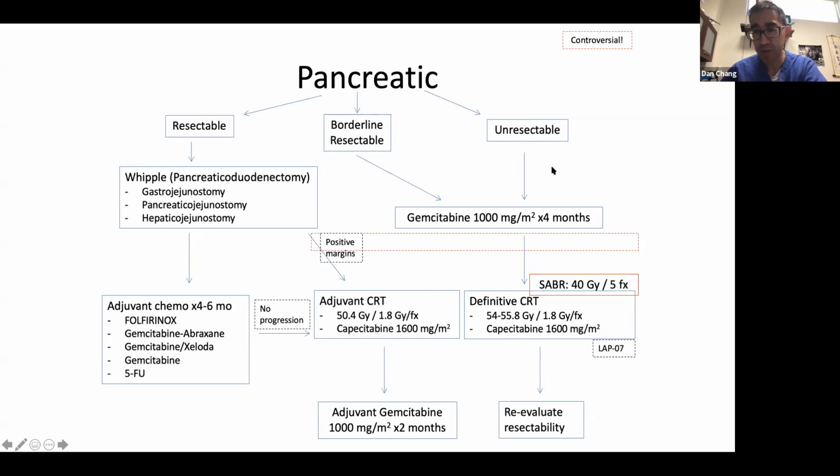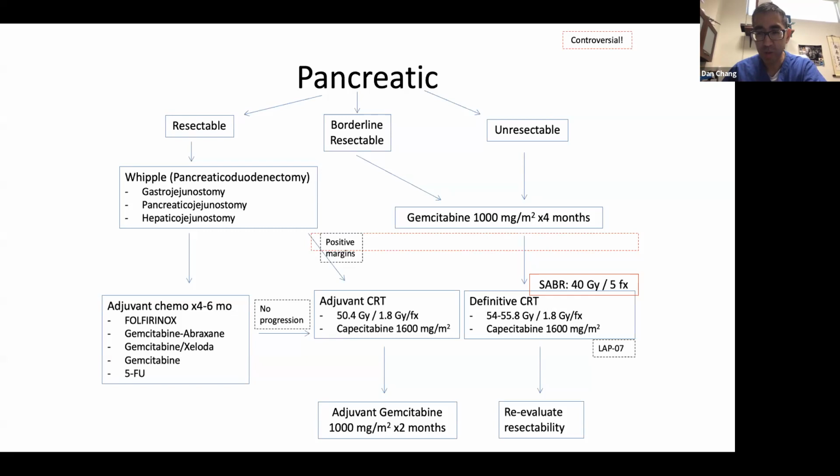Similarly, if you have unresectable disease, some people might say the standard of care is just chemotherapy only, no need for radiation. However, there are other data you can use to support coming in with radiation therapy, because radiation therapy is a local therapy, meaning that it's meant to treat the main primary tumor itself. And you can imagine, you've got this big ugly tumor in the middle of your belly. Why would you not want to treat that with some treatment specifically focused on that? And that's the heart of the big controversy, which we're not going to get into.